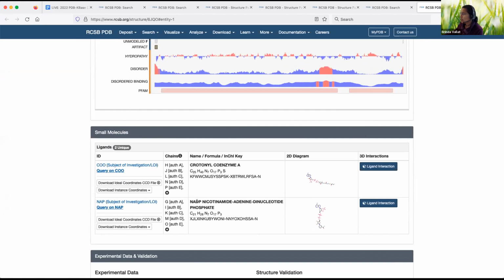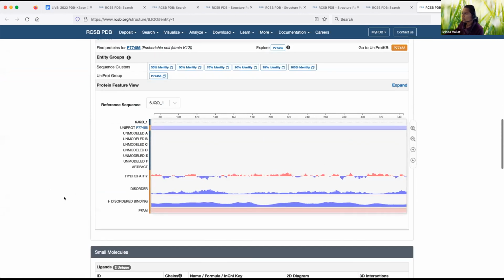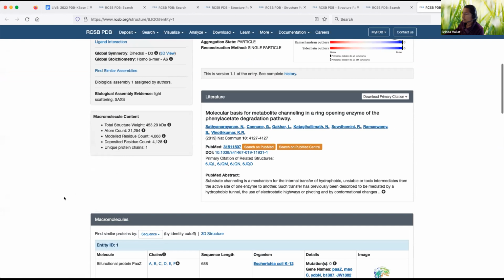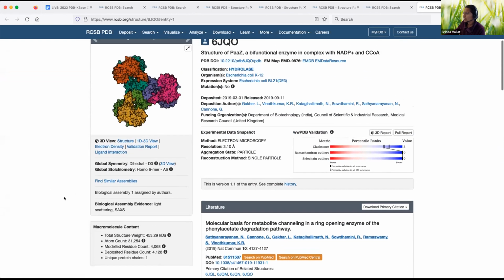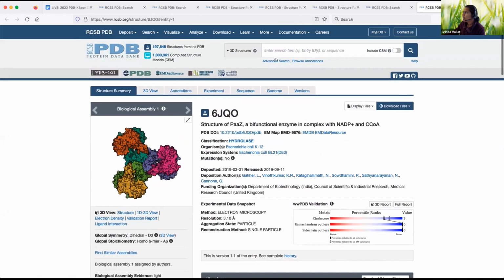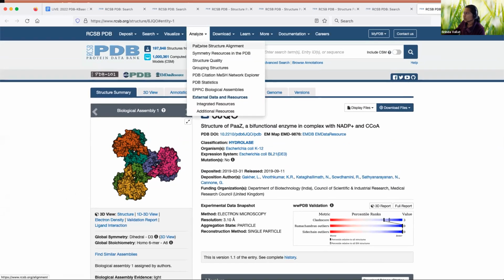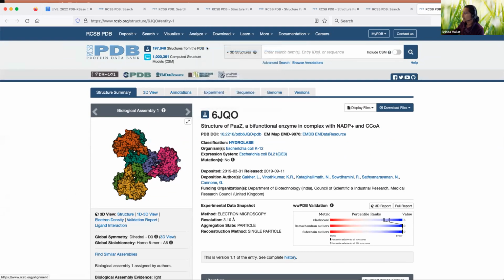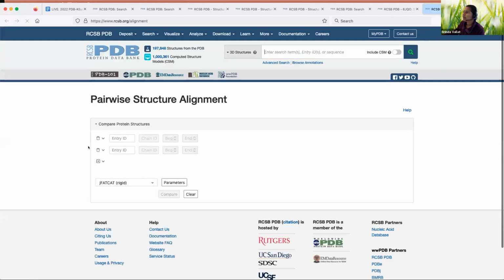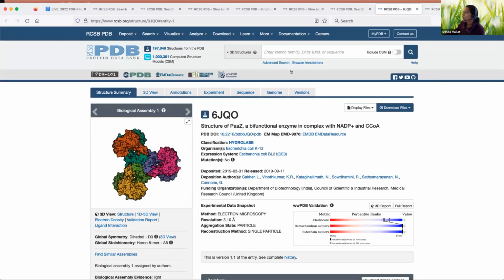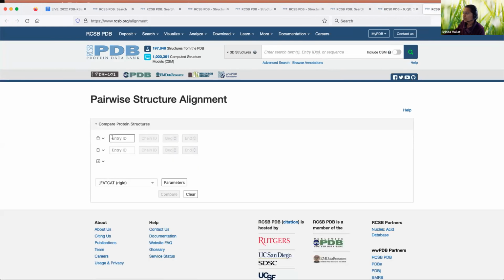So in the sequence search, this turned out to be a close homolog, so we could do a pairwise alignment. We have a pairwise alignment tool on rcsb.org. So let's launch that. Okay, so the E. coli enzyme is 6JQO.